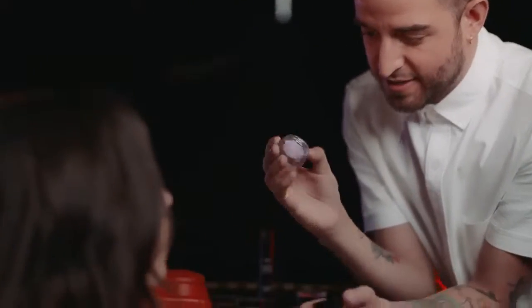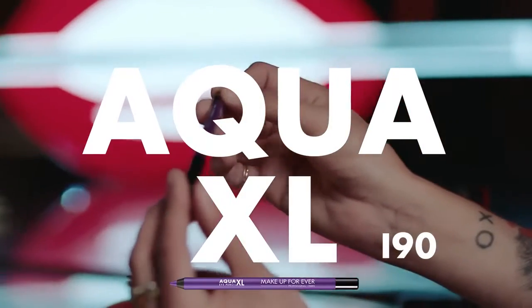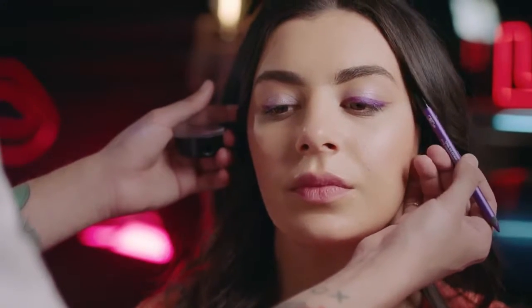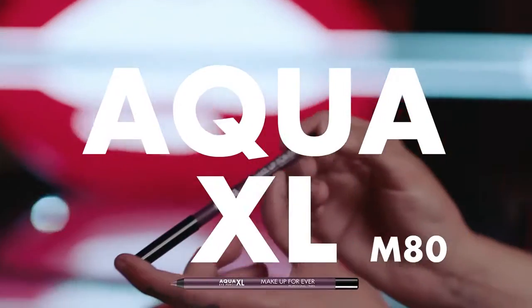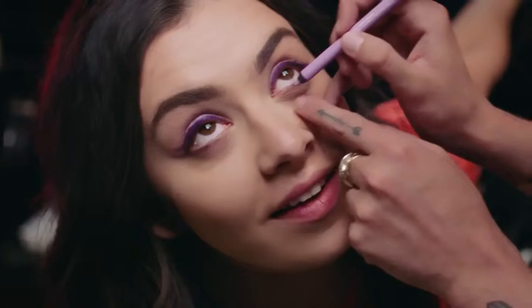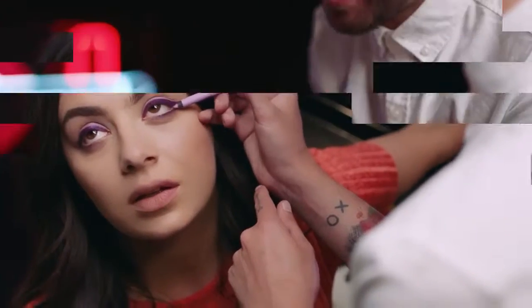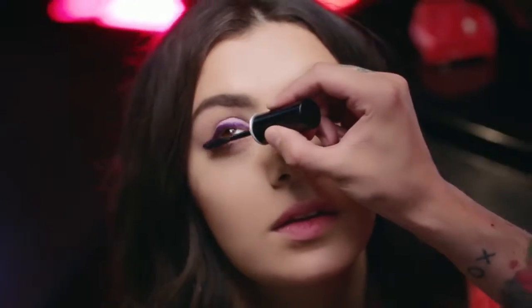We started with that waterproof base — iridescent lavender, which is such an incredible product — just to give us a base all over. Then we went through with the brightest Aqua XL eye pencil, the shimmery one. We did the winged liner on top. Imagine an invisible line from the bottom — that's the angle the wing should be to complement the shape of your eye. Then in the lash line at the bottom, did a little bit of the dark aubergine — eggplant emoji! And then my fave, the lavender to pop the eye open. We did that right on the waterline, and I'm going to take a little and pull it out to fill in the space between the two wings. Then we popped on some excessive lash — top and bottom mascara. I did a little bit more on the bottom since it's kind of a 60s vibe.